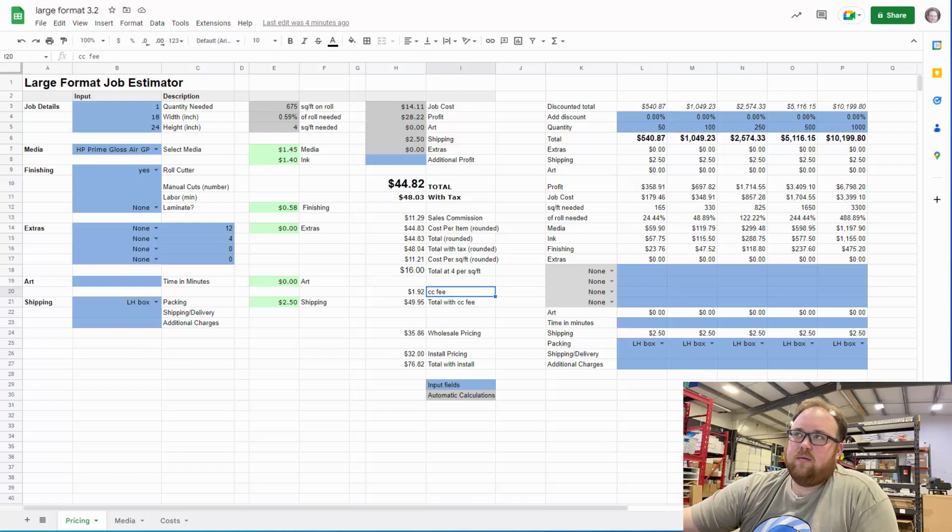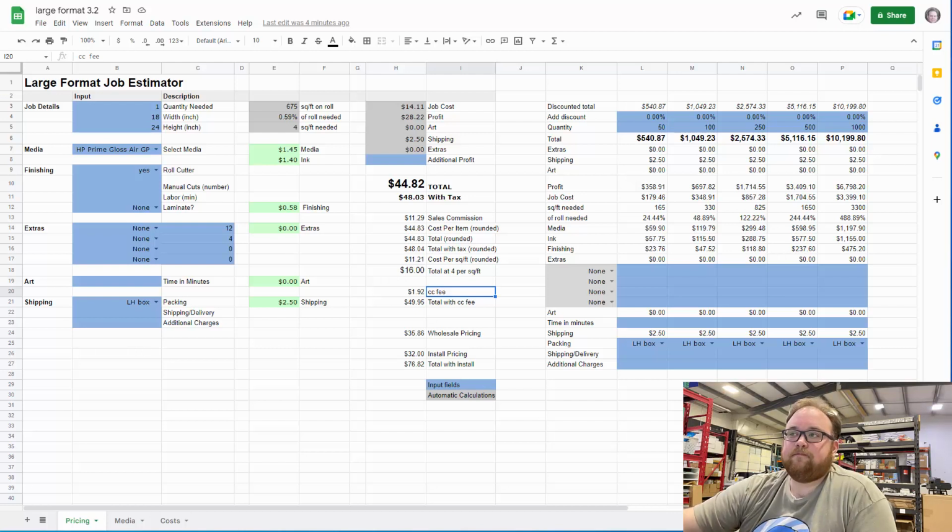Today I thought I would go over my two most common pricing calculators, just because I get a lot of questions. Some people are confused about how to use them, so I thought I would walk through them, because these pricing calculators are what helped me change my business. They helped me standardize my pricing, and they helped me stick to pricing and not be afraid to charge my calculated rate.